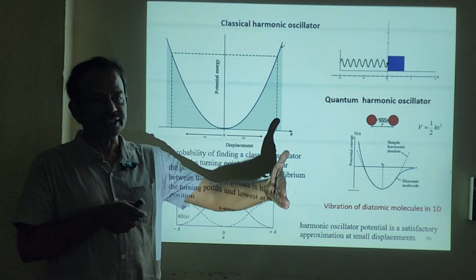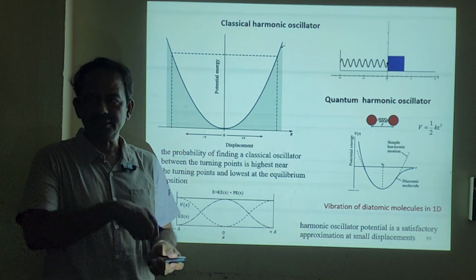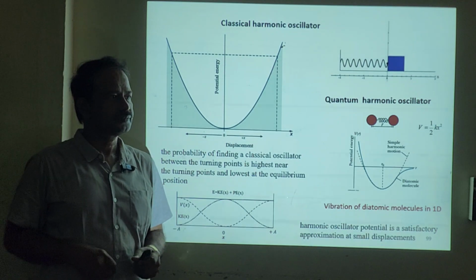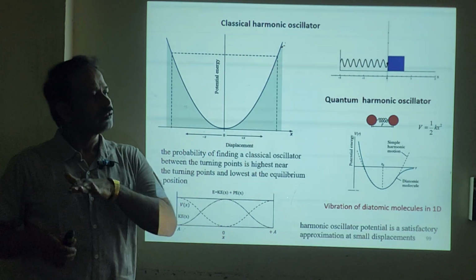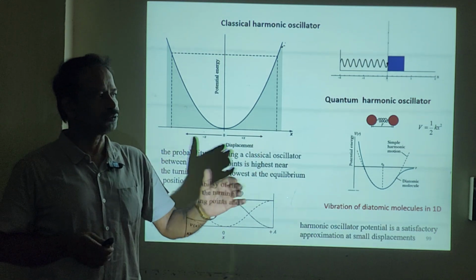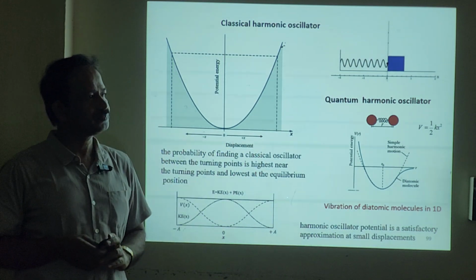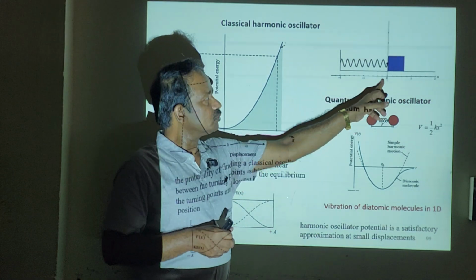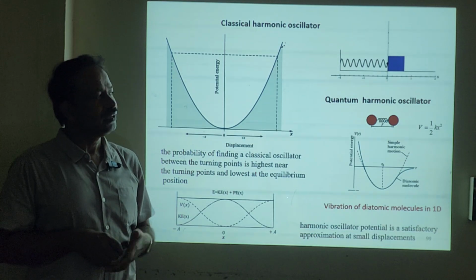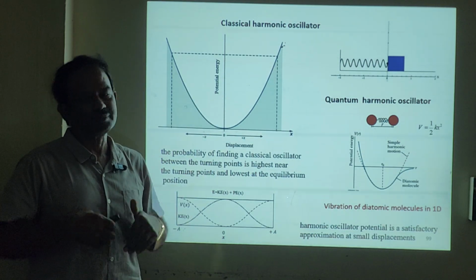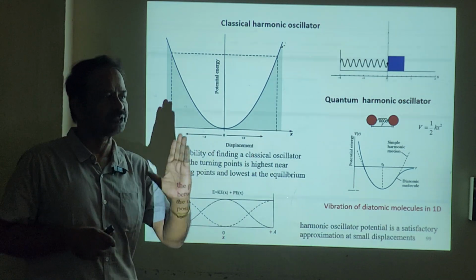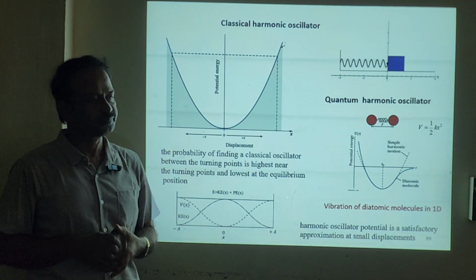You have a spring attached to a wall. The other end of the spring is attached to a small mass. I am going to pull it. When I pull it, it makes some oscillation left and right, to and fro, about its mean position. When it is very close to this end, compression takes place. When it is away from the mean position, some elongation takes place. So there will be compression and elongation about its mean position. So this will also make some oscillation.